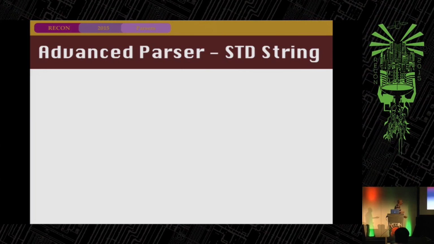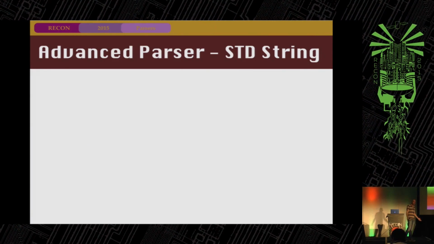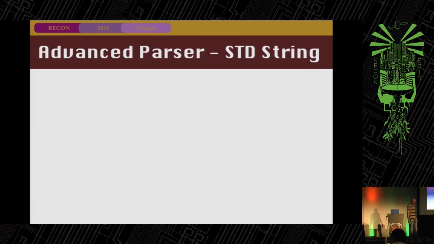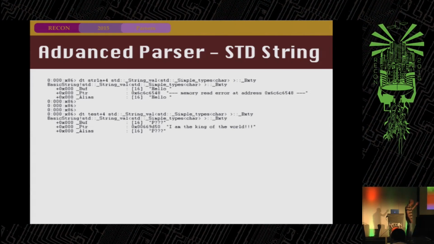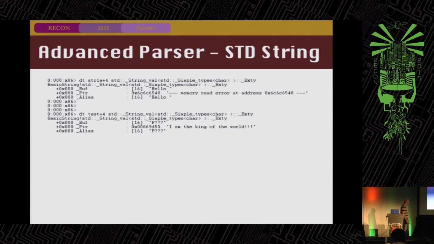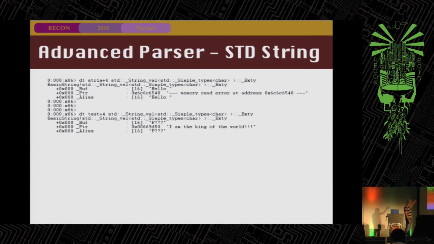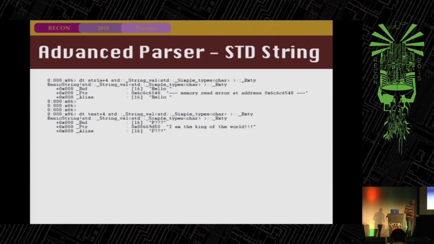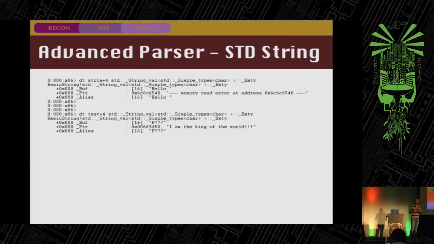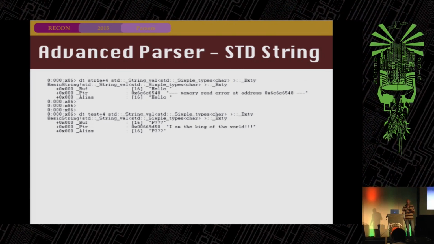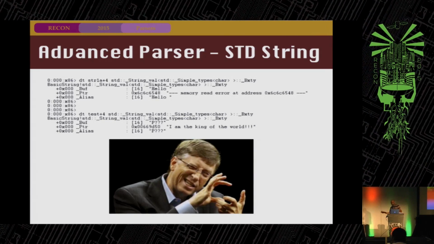I came up with a malware that uses std strings. I don't know why. It's the first one I saw, and I wasn't so familiar with the implementation of std strings, which is like basic string. For those of you who are unfamiliar with it, that's how basic string works. At offset 4 of this complex object, there's a union, which holds 3 members. One is a buffer, the other is a pointer, and the string can be either stored in a buffer as a string, or it can be stored as a pointer to a string. So offset 4 either stores the string or the offset to a string. And why is that? I'm not really sure if it's genius or stupid. Anyway, that's how it works.